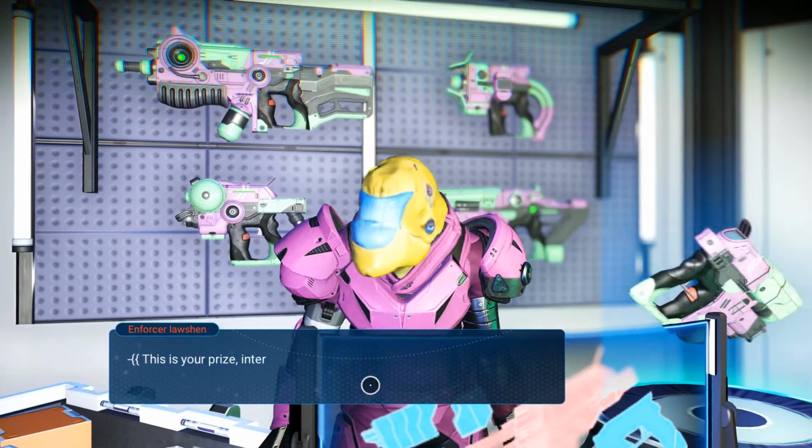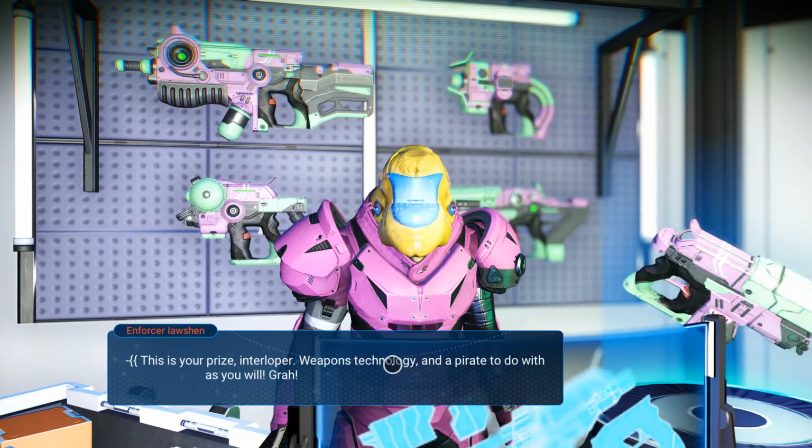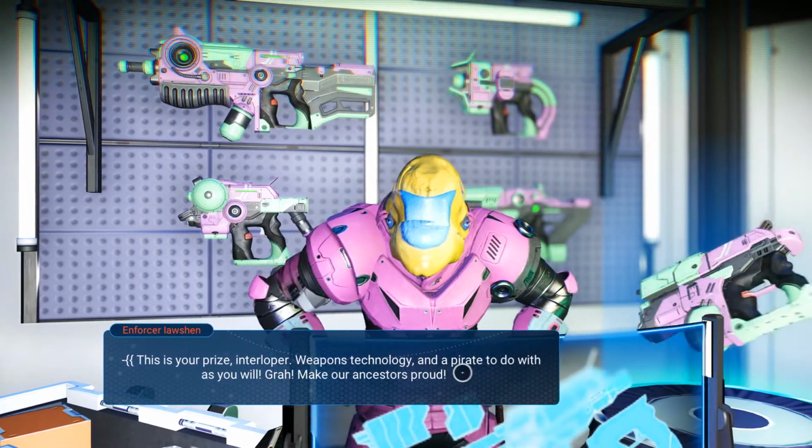Accept. This is your prize, interloper. Weapons, technology, and a pirate to do with as you will, Gar. Make our ancestors proud.